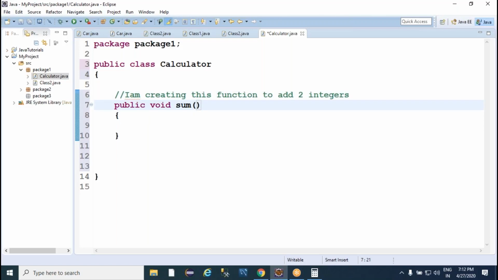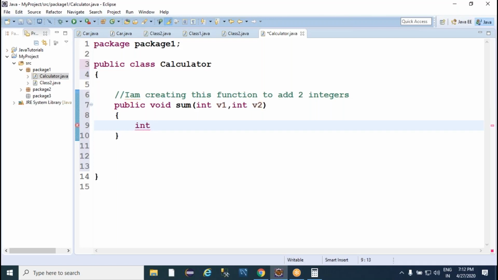So what are the input arguments you want me to define? It requires input arguments, right? Sum, okay. What to sum? While calling the function sum, we have to supply some input data. Here, I'm creating this function to sum two integers. Integer v1, value 1. Integer v2, value 2. Or a, b, whatever it may be. Here I gave v1 and v2 instead of a and b.